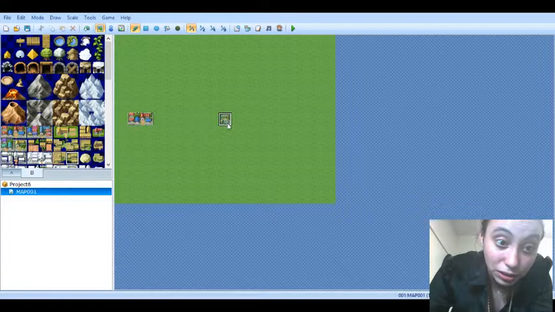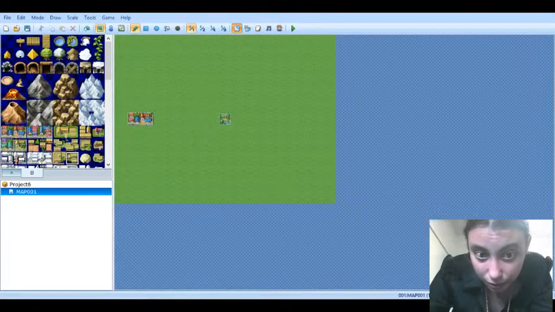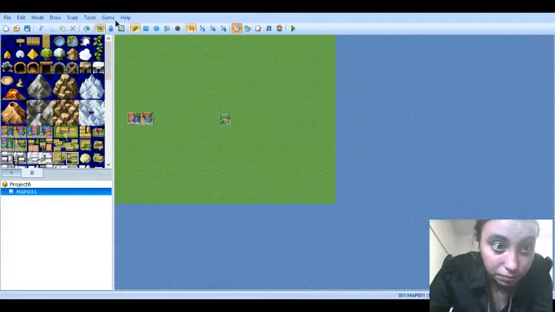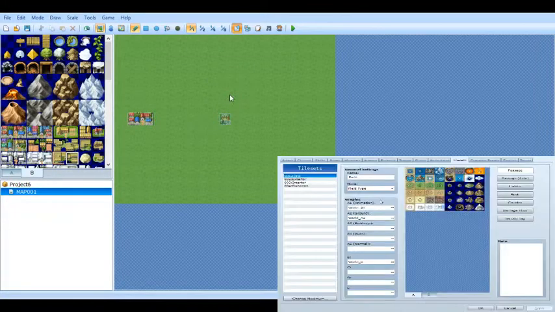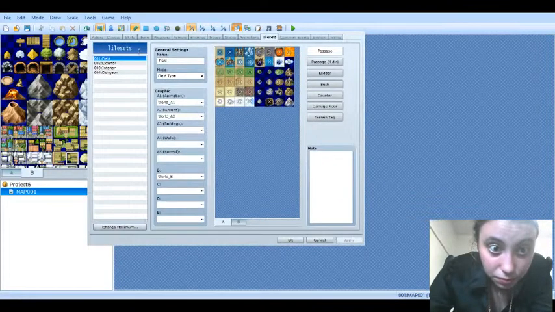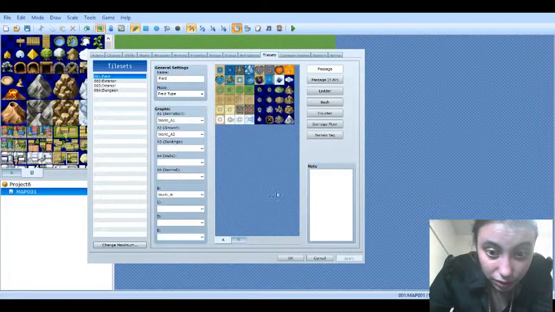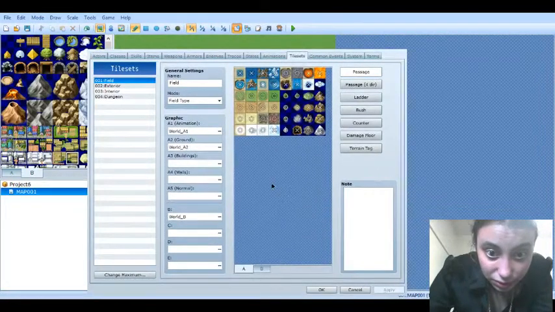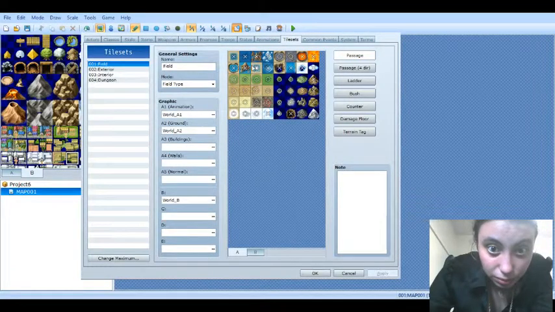So now we made the character, but this still doesn't have her. So what do you do? Well, we have to go over here to database so that we can change some stuff. Now, you go to database to do a whole lot of stuff. Like, right now, it brought me to where the tile sets are, where I can change a whole bunch of stuff, which I'll show you later.